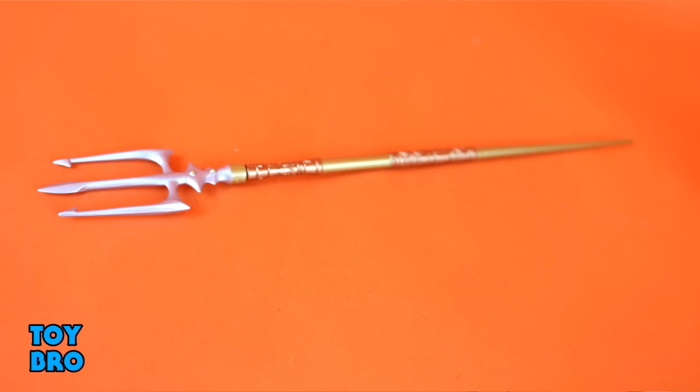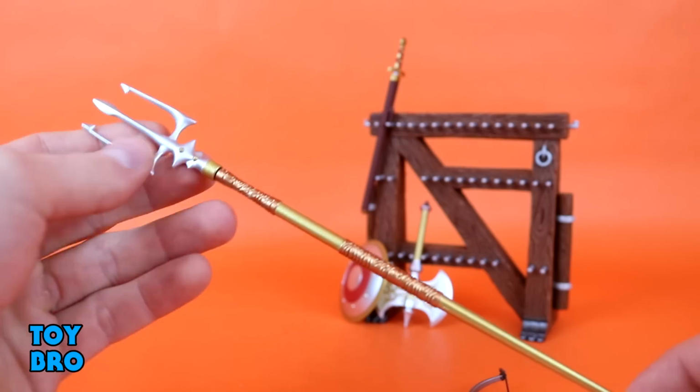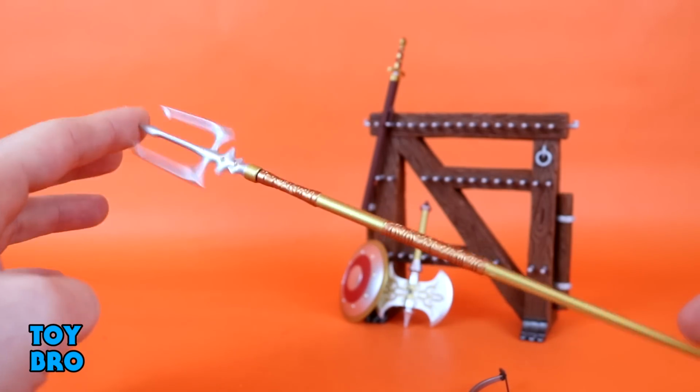And I was a big fan of that then. I'm a big fan of it now. It's still got a very audacious gold and copper color scheme, so it's very, very knight-esque in terms of its coloring. It's not nearly as dark or grim as it could be with other figures, but I do really like this design. I love this weapon.